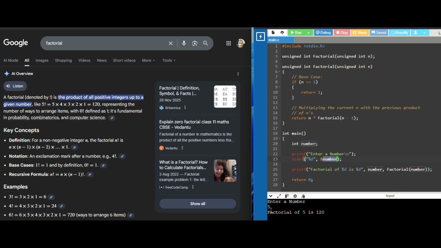And it returns for all the functions we called, 4 into 3 into 2 into 1. For 5 factorial, we called 5 into 4 into 3 into 2 into 1, so the function will return for all. Then it comes here and prints that the factorial number is 120. So it printed 120 for the number 5. This is how we can implement the recursive version of factorial.